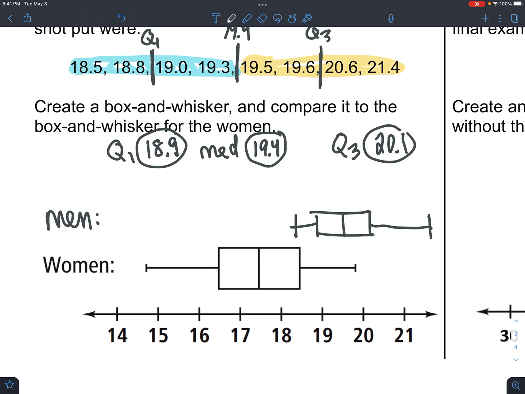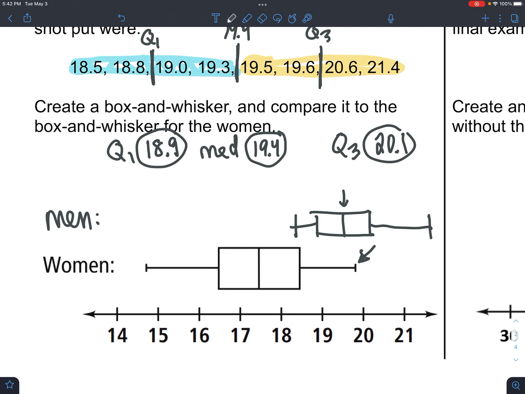For example, there was a woman who, the max here, got a score, a length of the shot put, the distance was better than half, because this would be half, the 50th percentile for men. It was above that, right? So we had a woman who was very competitive with the men's score.